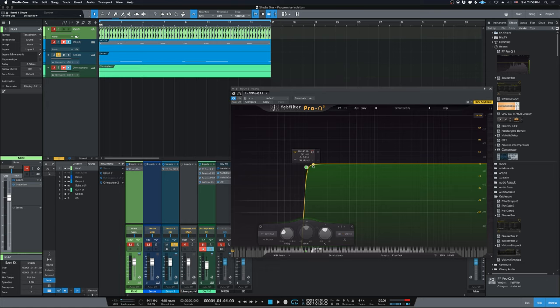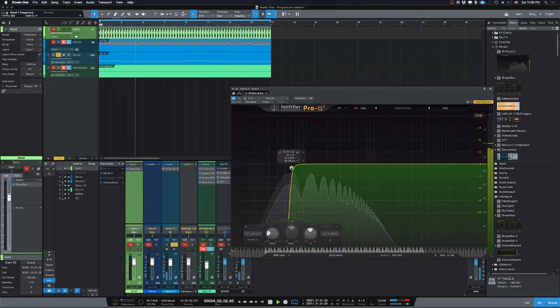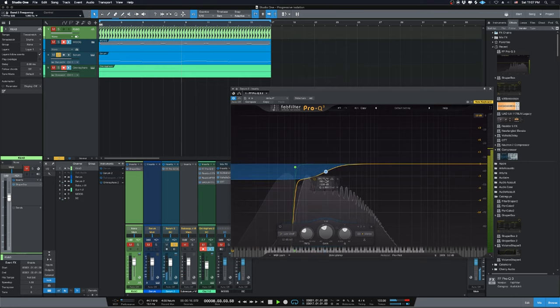So 100 for this one is too low, I mean too high, so I'm gonna let a little bit of those through too, like 70 or something. Yeah, that always depends on the key, obviously. And I'm gonna do the low shelf here to tame the body, this very buzzy stuff.